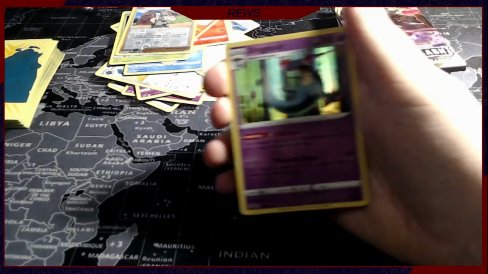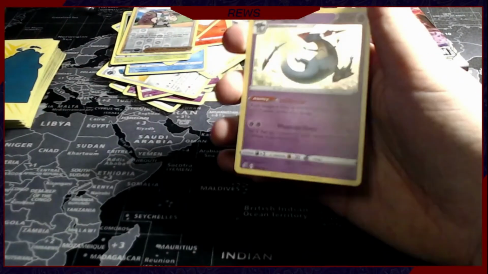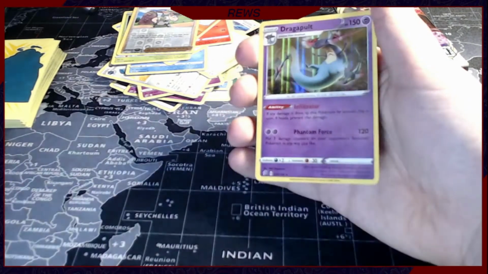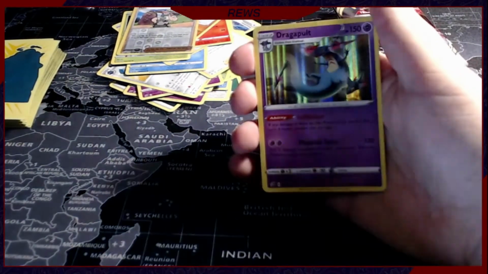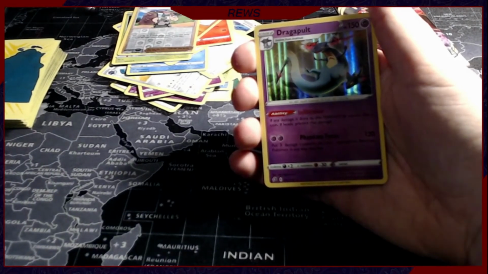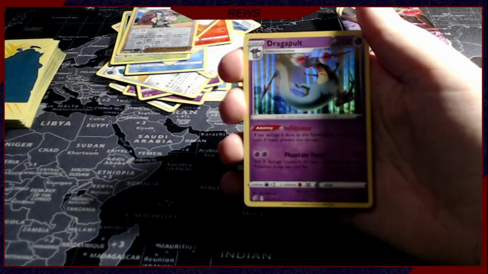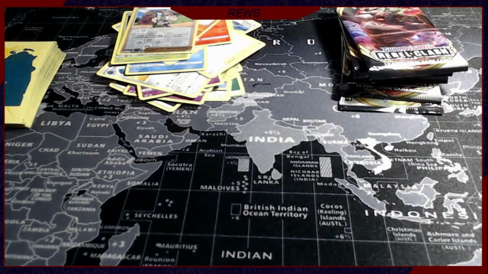I've not got any backlighting. What I can do is, hold on. This is very basic. I can light it up, but I need to adjust my light. Oh, brilliant. There we go. That should be good for showing it off. Okay, nice little shiny Dragapult. Nice little holo Dragapult. So, let's get these two sleeved up.